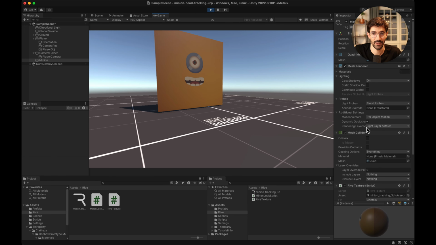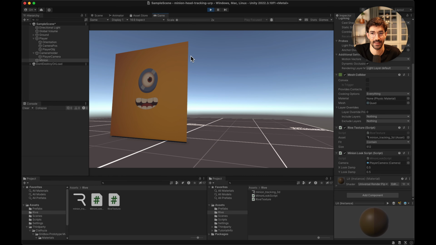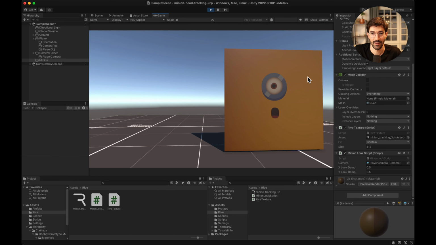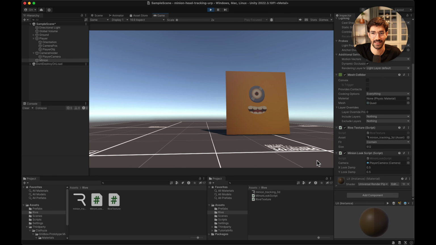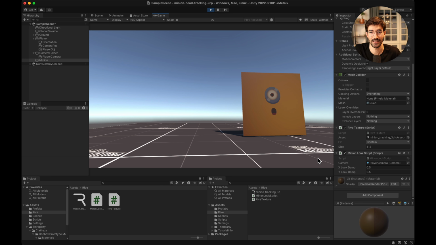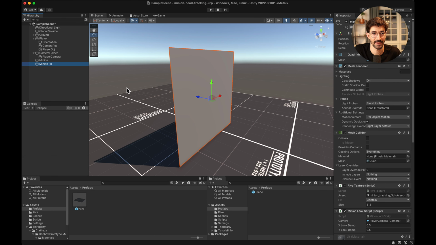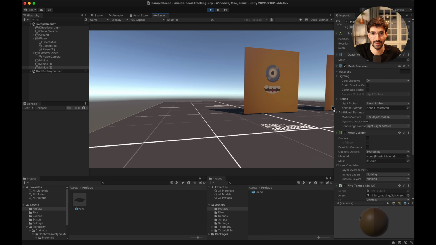You may wonder what the damp is that we saw here. You'll see what that damp does once we take a look at the math behind this tracking. But now it is working. The only thing that's left for us to do is create more of these minions and explore how we're doing it. So let's exit play mode. Let's create a few duplicates of this minion. I'm just going to drag out a few, put one there and one over here, and just make sure that it seems to be working.